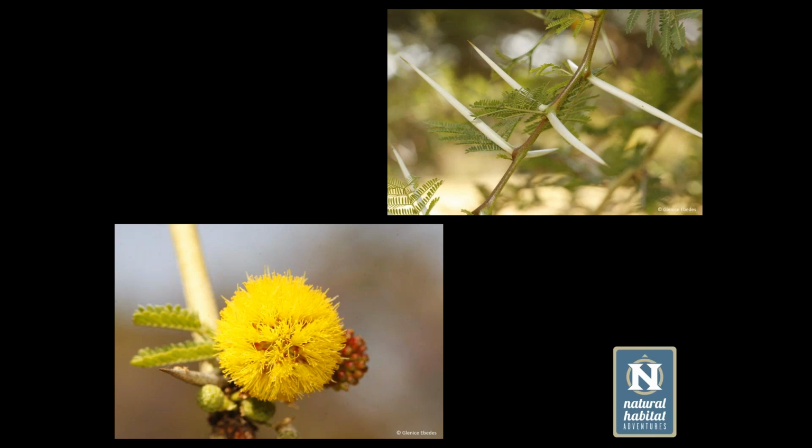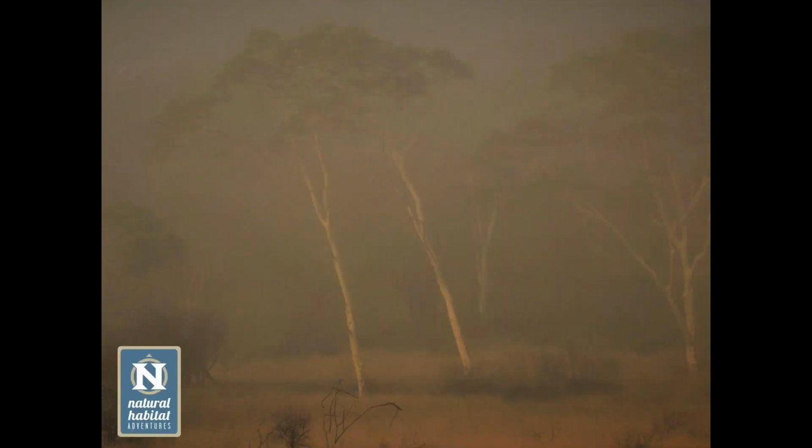You do get some trees that have those little side branches, which are spine tipped. And those are the ones that puncture all your game drive vehicle tires. And these ones just tend to bend because, as I said, although they're quite mean, if you prick your finger on them, they're pretty soft as well. And yeah, this kind of shows how they shine from afar. This picture was taken on the reserve where I'm based, and it was a very misty morning, and you can literally see how the yellow bark of this tree stands out so beautifully.